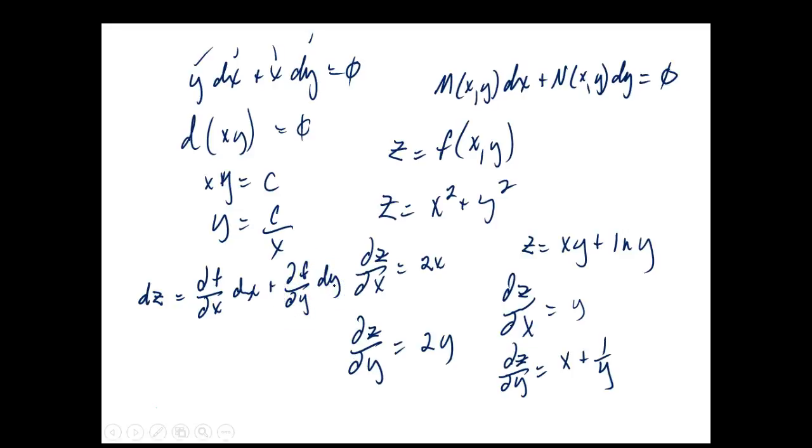Is that an f there or a t? That's f. If z is some function of x and y, it's the partial of that function with respect to x times dx. So this is how you get a multiple independent variable, single dependent variable function into what we call differential form.